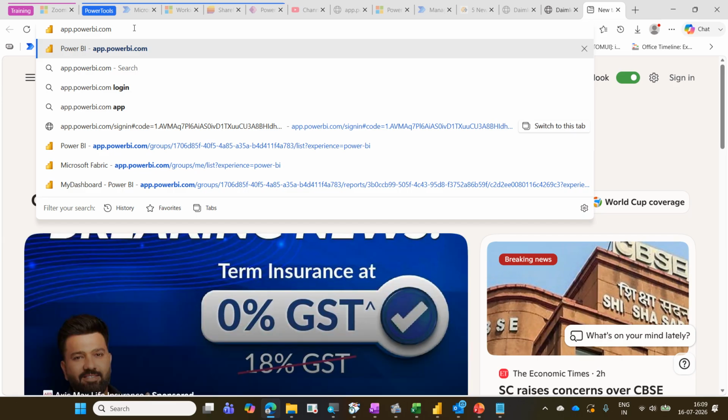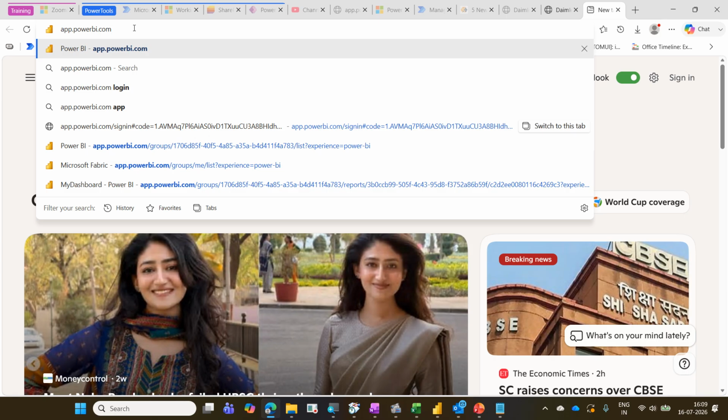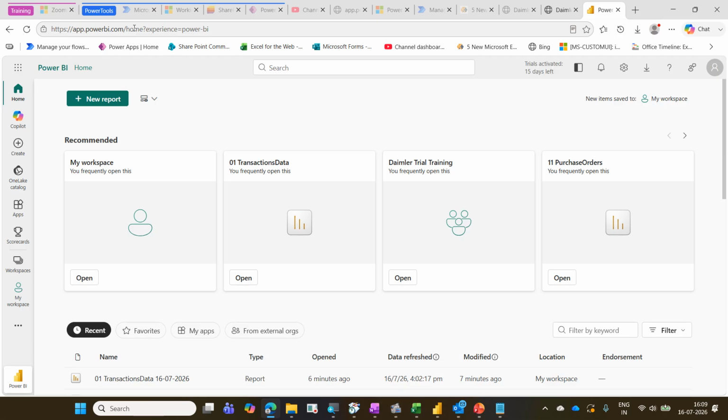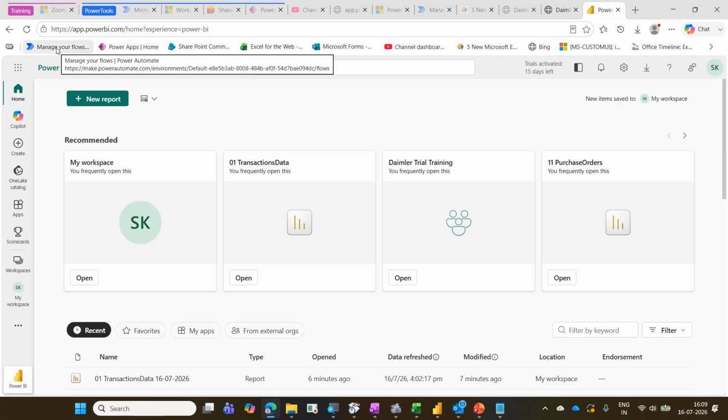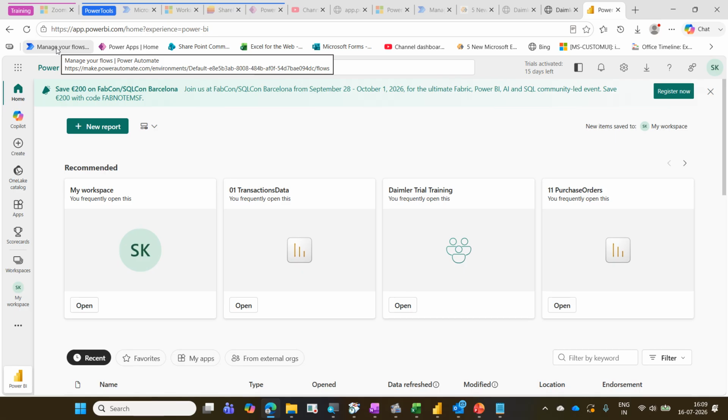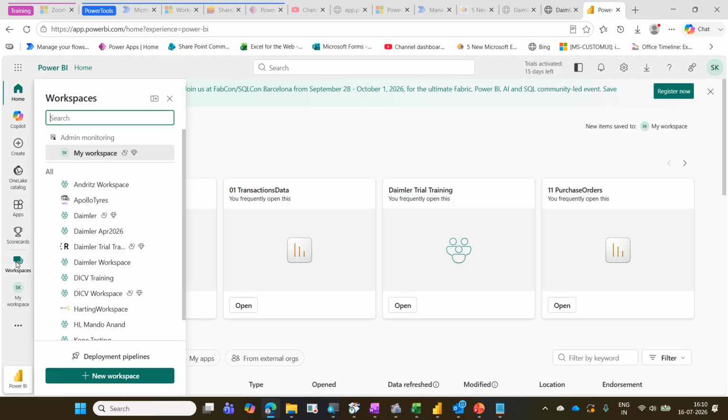It opens the home page of your Power BI. Then on the left hand side, click on the workspace. Here, my workspace. There are various other workspaces. Don't worry about it. Now, let us click on my workspace.